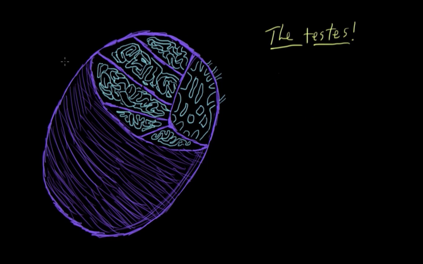So inside, we find this really convoluted set of tubes in light blue here. These are called seminiferous tubules. The sperm are actually made inside these tubules, and the testosterone is made by cells called Leydig cells that hang out on the outside of these tubules.